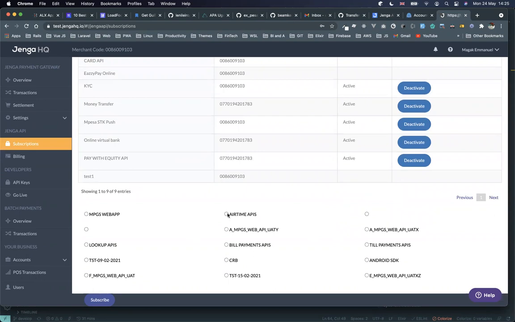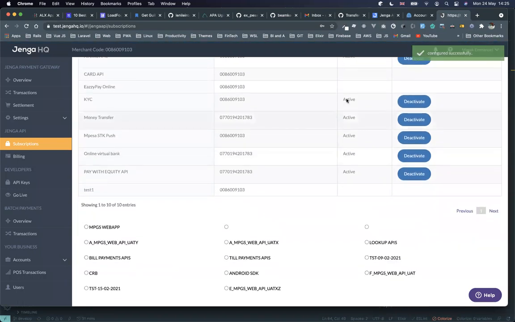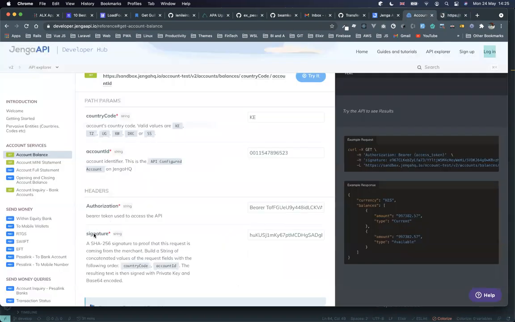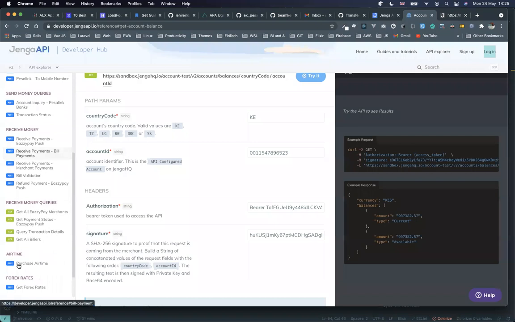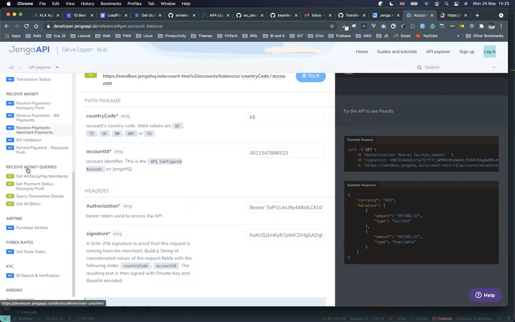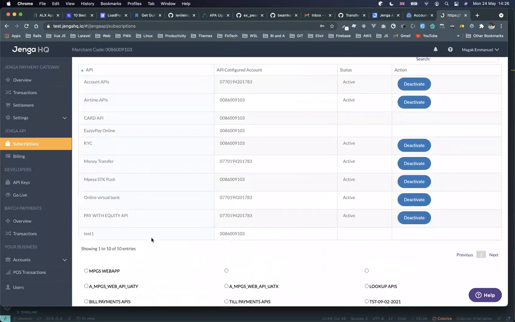If I want to use the airtime APIs, I have to subscribe to it. For you to access the receive money APIs, you have to come to your account and subscribe to that.